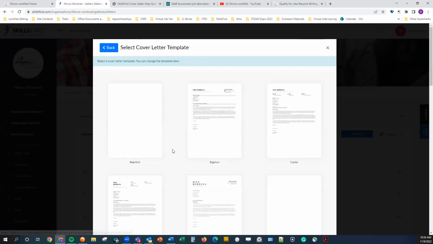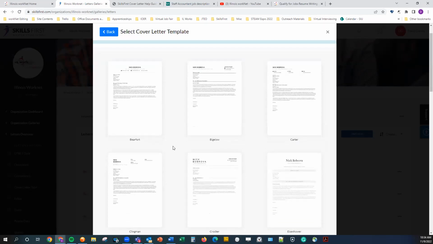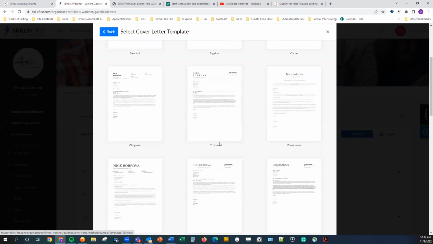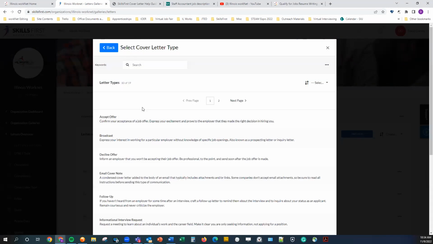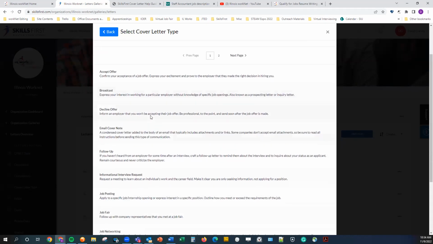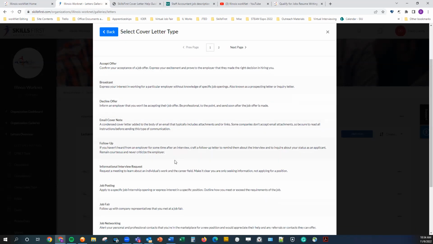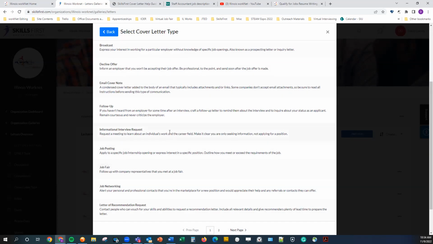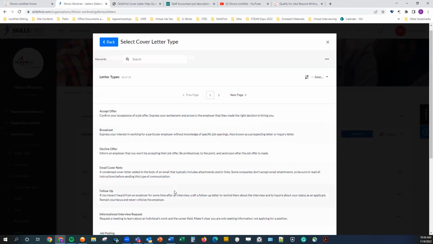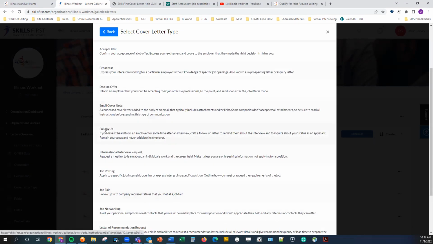If we choose edit a sample, again, we're going to get some of those templates. If this is the template we had in mind, we can then make a selection on the type of cover letter. There are several different types: accepting an offer, following up with an employer, requesting an interview. It looks like 19 different options. In this case, let's select follow up.